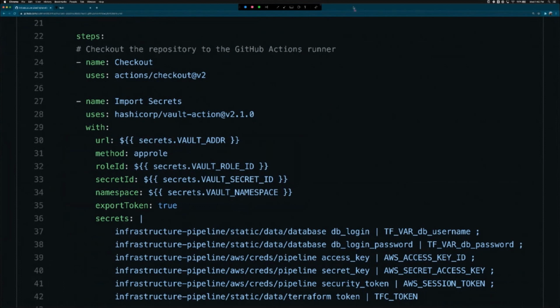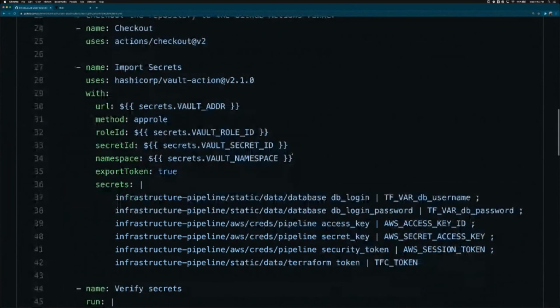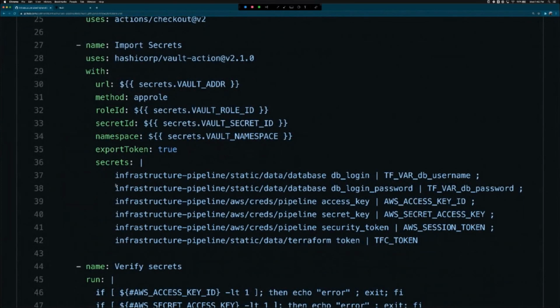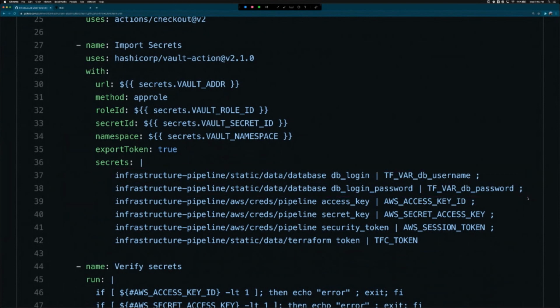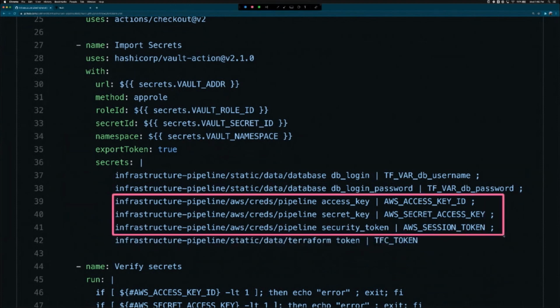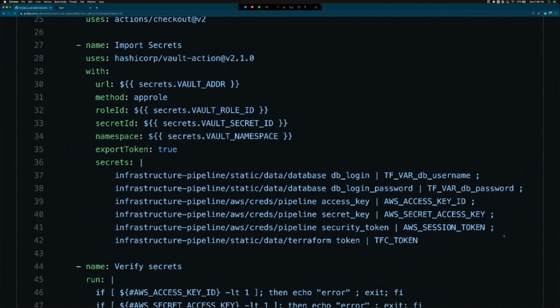The next important thing that it will do is retrieve secrets from my Vault database, or my Vault secrets engines. So Vault has a set of plugins that will rotate all of these kinds of secrets for you. You can enable them selectively. So I, for example, have enabled a static key value store. This stores my static database login and database password. I also enabled the AWS secrets engine. The AWS secrets engine will actually handle the rotation of AWS tokens and access keys and secret access keys, depending on how you configure it.